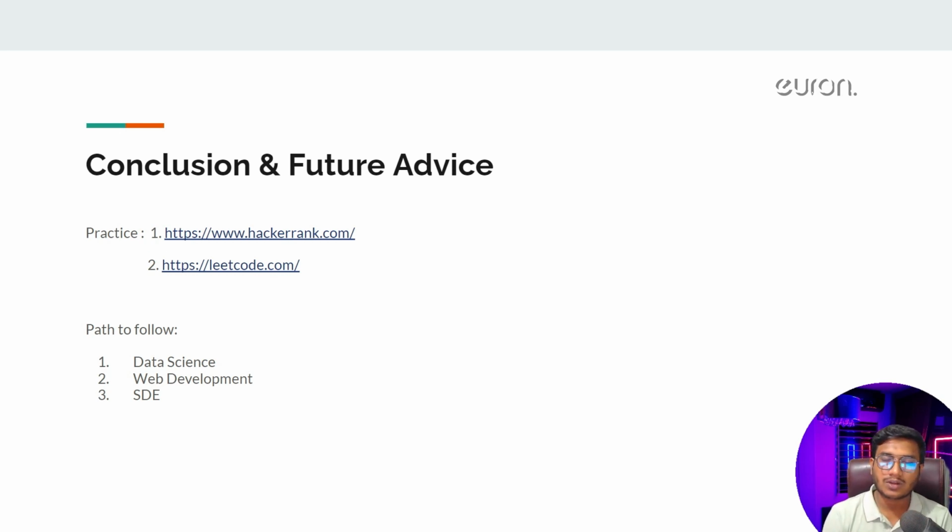And again, if you want to be a software developer engineer, you have to learn another concept called DSA, data structures and algorithms. Here you have to learn some more advanced techniques inside programming, like how to handle time complexity, how to handle space complexity, and how to use an efficient algorithm for a particular product. That's how you have to learn. And no need to worry, on this YouTube channel also I'll start this DSA concept with the help of Python, so that you can learn here. So yes, this is the future advice I can give you guys.